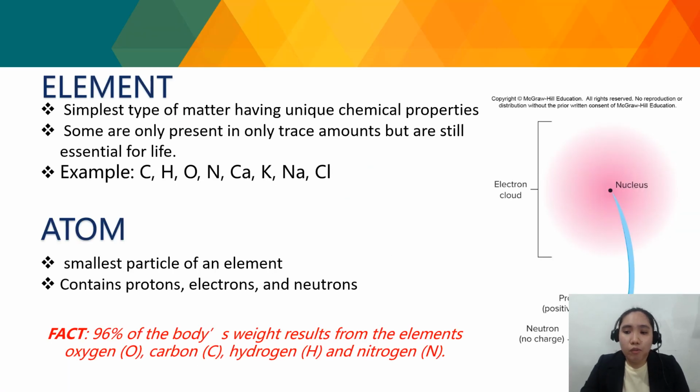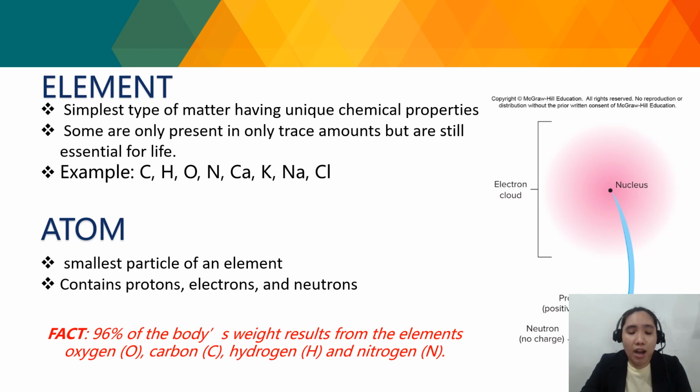So you also have elements. These are the simplest type of matter having unique chemical properties, and some are present only in trace amounts but are still essential for life. So even though they are kakaunti, no, kailangan pa rin sila for your system to work properly. Okay, so some examples would be your carbon, hydrogen, oxygen, nitrogen, calcium, potassium, sodium, and chloride.